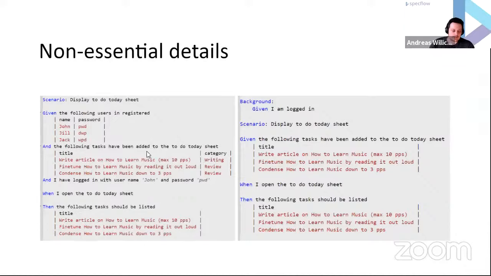Probably you need this in the database because it's a required field, and so you get it there. But for the assertion, you don't need this category at all because we don't check it. So again, move it into the automation layer. This is noise. If you read this 5 weeks after you have implemented it, and you have to look at it and ask, okay, why do we need the category? It doesn't make sense. Leave it out, let the automation do the thing.